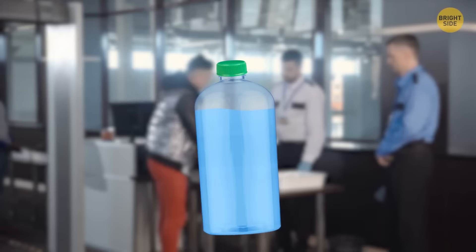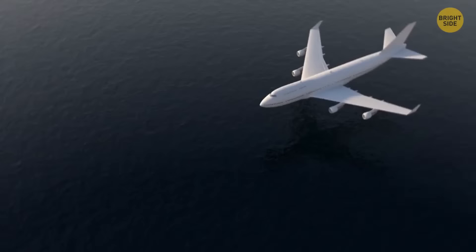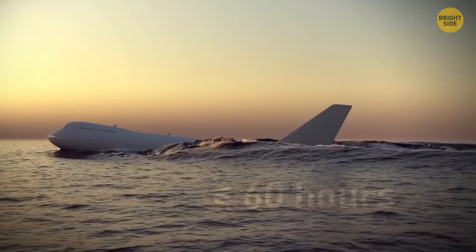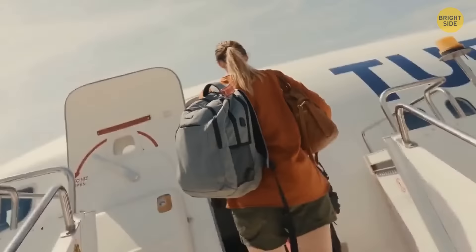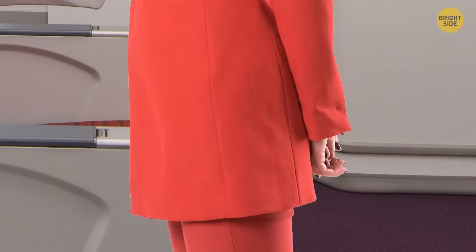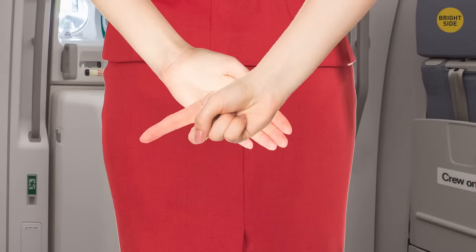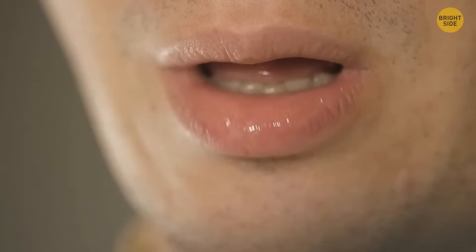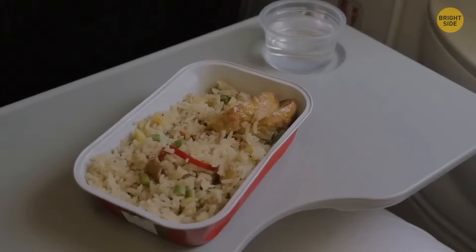If a plane has to land on water, its wings become a life-saving pillow. Empty fuel tanks help the aircraft stay afloat too. By the way, it can be from 10 minutes to 60 hours before the plane sinks, depending on the model, weather conditions, and the pilot's skills. Those smiling flight attendants you meet when you get into the cabin usually hide their hands behind their backs — they're counting people entering the plane to make sure all passengers are on board. Despite all the words people say about airplane food, it's not actually so bad. The problem is your sense of taste — it's not so acute since the air in the cabin makes your mouth dry and dulls your sense of smell. That's why airlines add a lot of spices and salt to their meals.